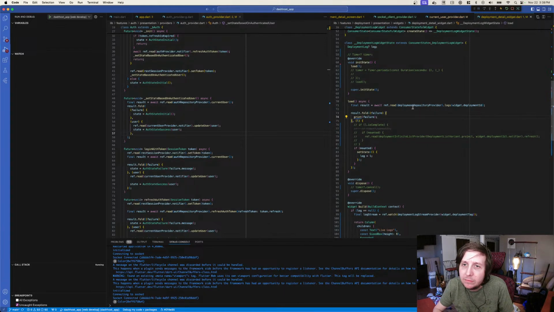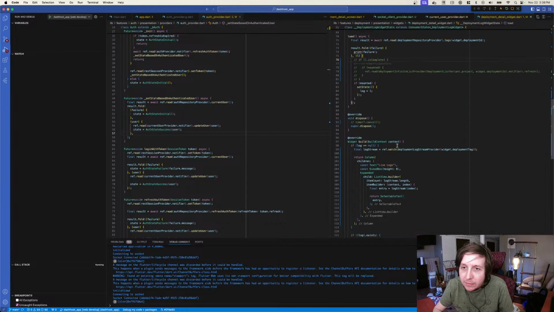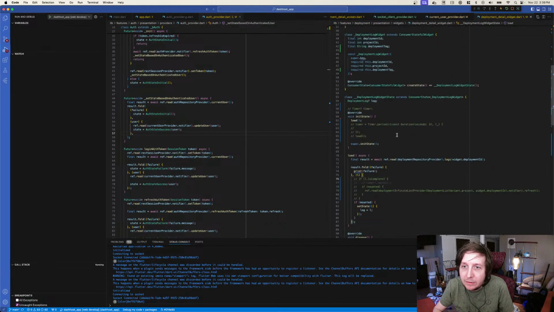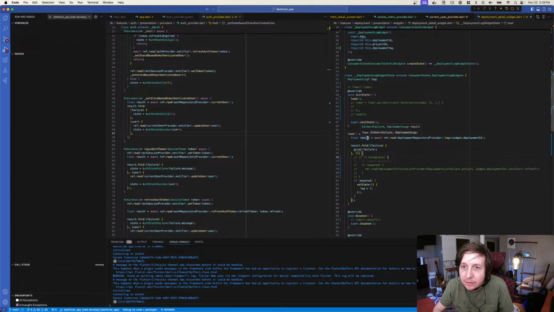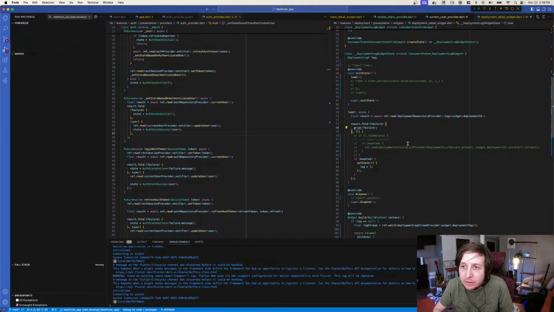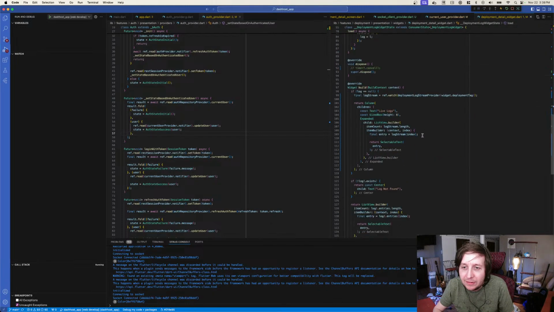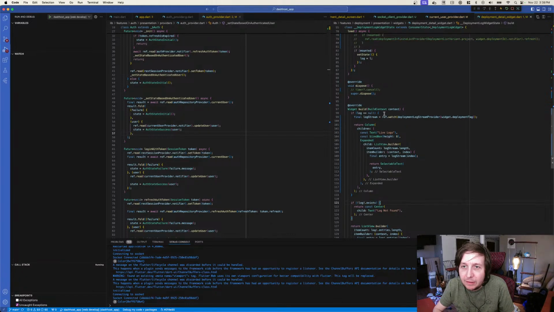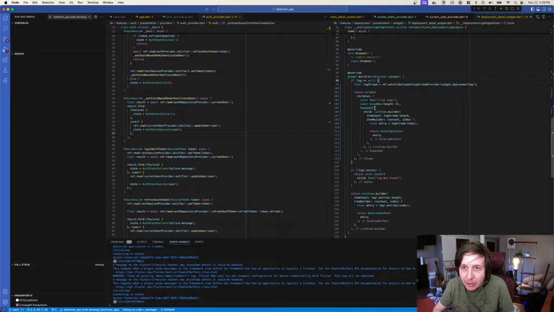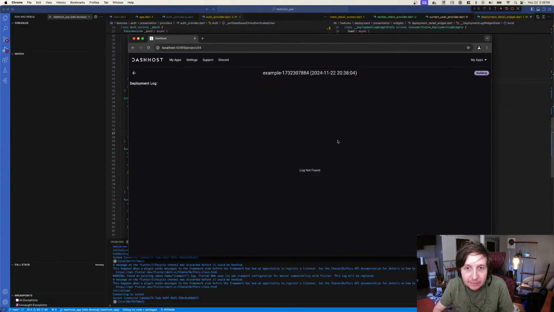No. If log equals null, log should be null. If log equals null, which it should at this point, we are just going to be displaying this, but it looks like the log wasn't null.